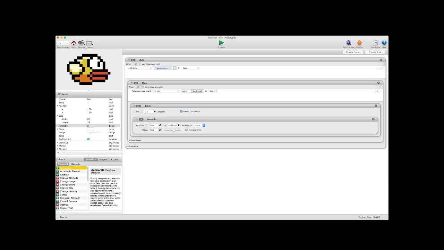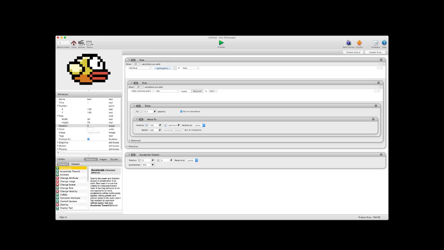So let's accelerate toward. We're going to change the position to 100. The Y we want to make 40. Okay, and acceleration, we're going to change it a little bit to 150.